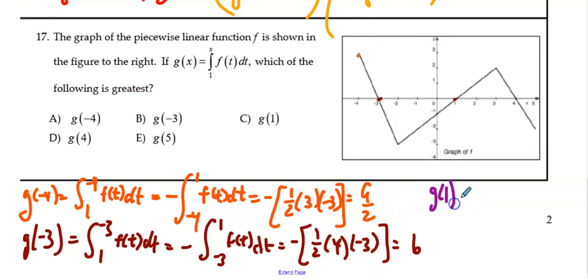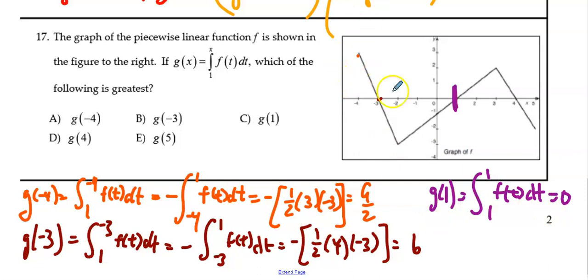So g of 1, I love this one because if you plug in 1 here, and this is a property that I think you've talked about before, but if not, this is a great point to talk about it. So g of 1 is from 1 to 1. So guys, it's 1 to 1. It's right here. There's nothing. You can't go anywhere. We're not doing anything with this. So we're integrating from a to a. It's always going to be 0.